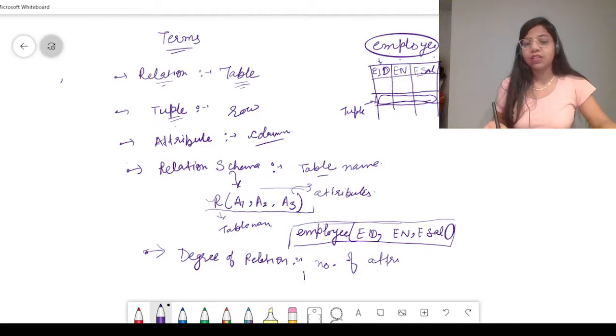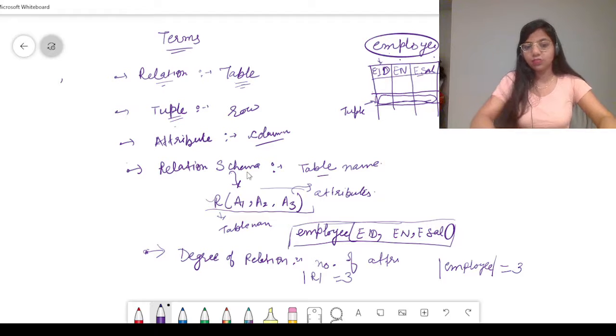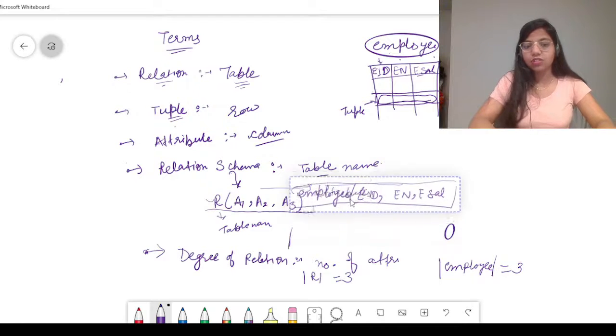For the employee table, if I'm talking about the degree of relation, meaning the number of attributes, how many attributes are there? 3. So the degree of relation is 3. So these are the basic terms.